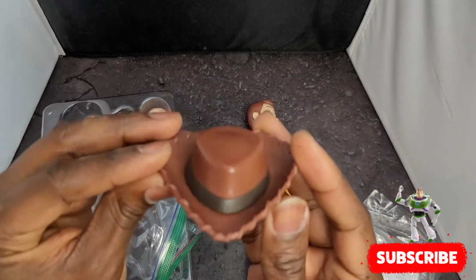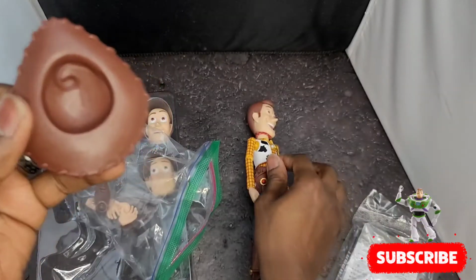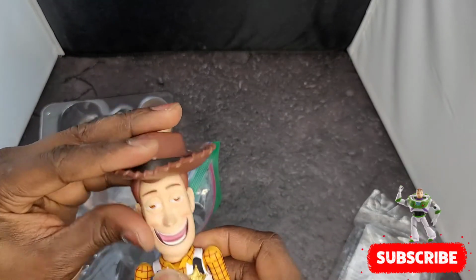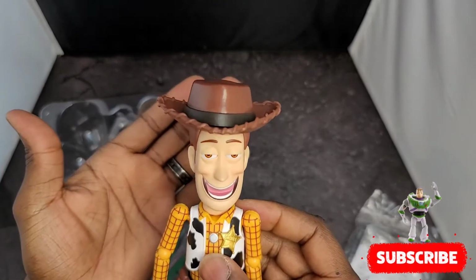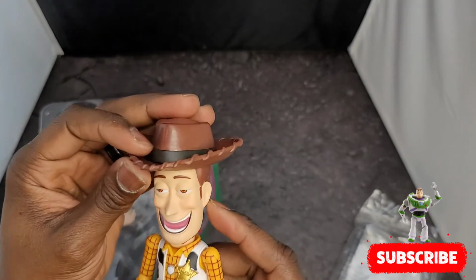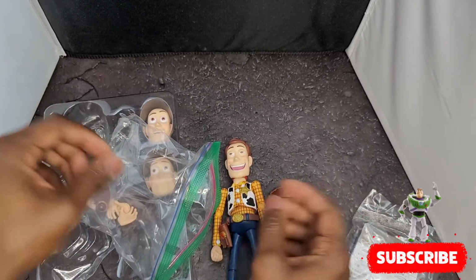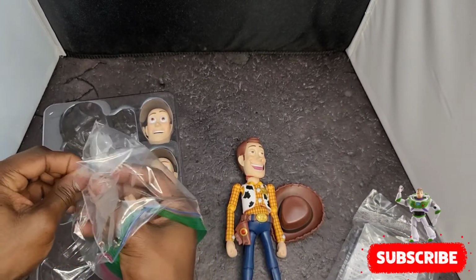Woody also came with the following. We have his hat, because you cannot have Woody without his hat. And you see that little swirl in there? That little swirl just connects to his hairpiece right there. So they kind of just interlock like that. And if you're wondering, it just looks like this. Just slap that bad boy on there and then he's good to go. See, he's a real cowboy now. You can't tilt it though, because it tends to fall off. Maybe if he's standing up you can tilt it, but it tends to fall off if you tilt the hat in any kind of fun playful motion. But if you get the right pose, you can.